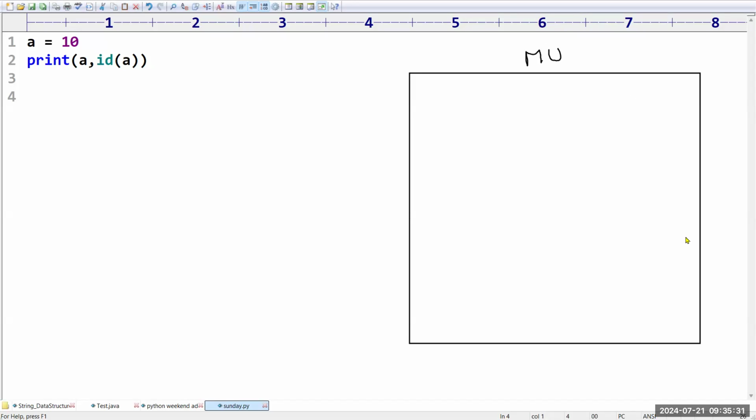There is no object. Then Python is going to create some memory location with 10 as the content. a is the reference variable pointing to this. Now what is the address of this memory? That will be returned by using this id function.